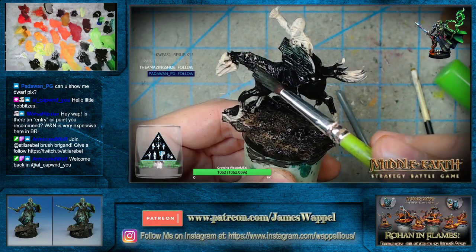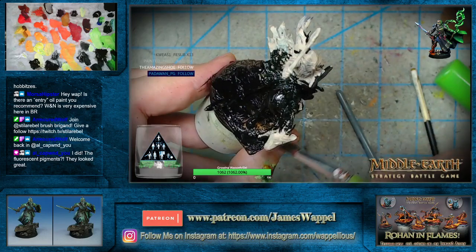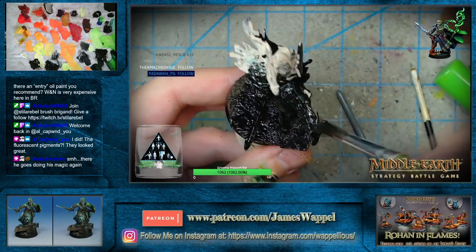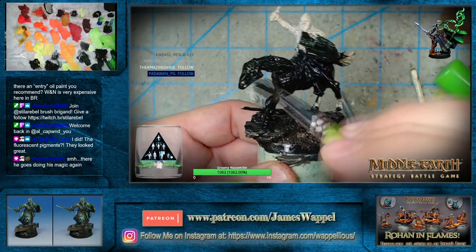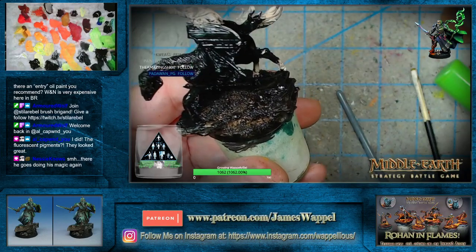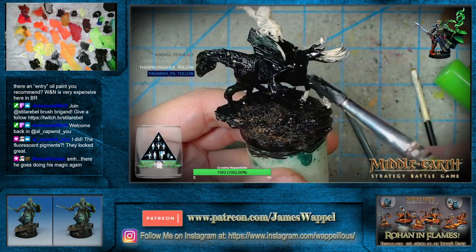Actually, Winsor & Newton should not be expensive in Europe. It's made in France. That's the weird thing. But you could try Gamelin. I know people are using Utrecht. People are using Rembrandt, I think. So you could maybe look into those. Now, Gamelin probably is another US brand, so that might not be that much cheaper for you.